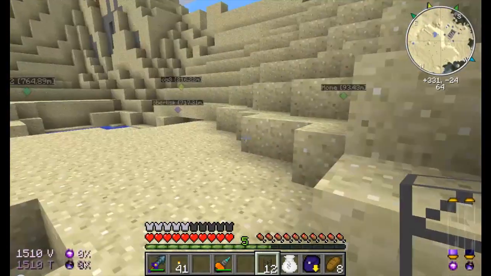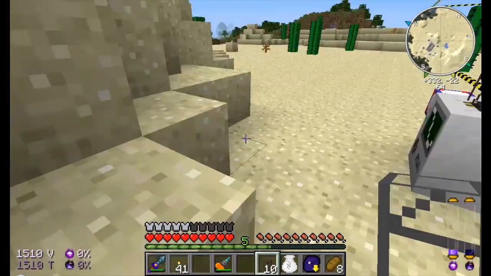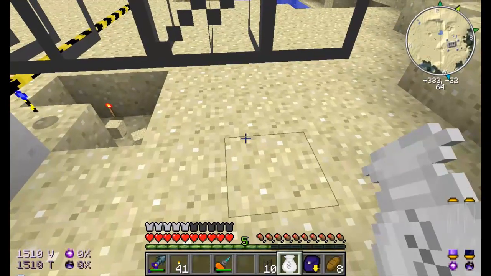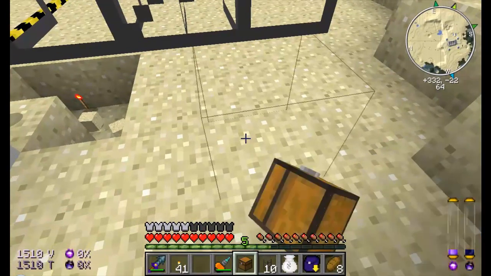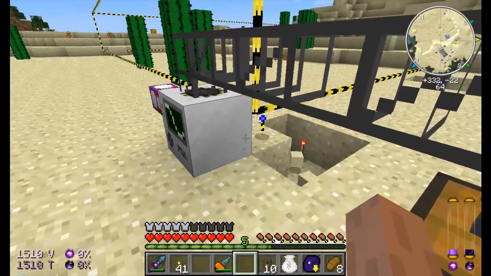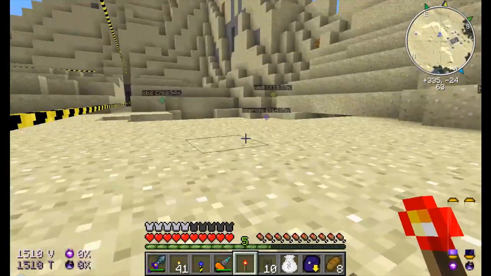Now I'm going to run this to a chest for a minute, mainly because I don't want huge amounts. Let me bring some chests with me, and I did. There, and there. Right, you're all ready to roll. I'll quickly run around and get the bits and pieces, all on the floor.